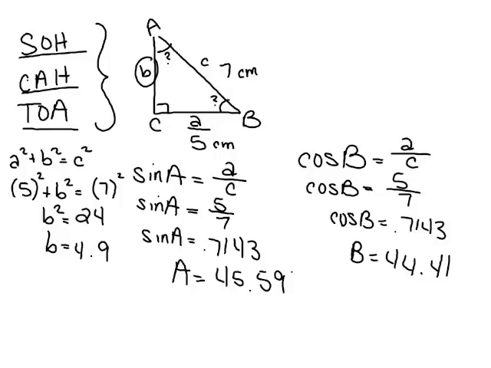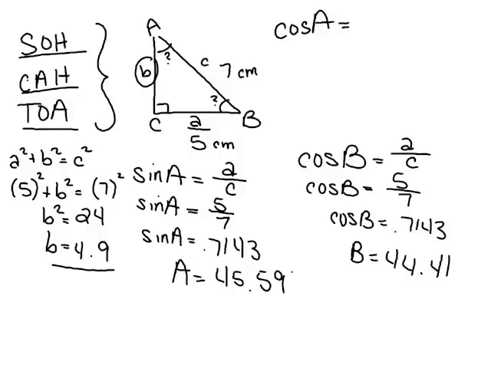So let's see if we can find that same value or fairly close to it using one of our trigonometric functions. So I need to find side B. Which equation should we use? Okay. So we're going to use angle A. So which is side B in relation to angle A? Is it the hypotenuse, the opposite, or the adjacent? Okay, it's the adjacent. So adjacent, we need to use cosine.